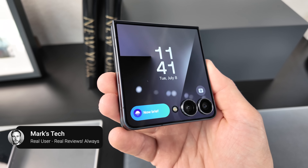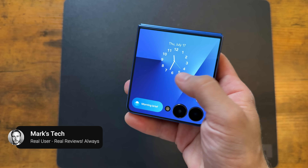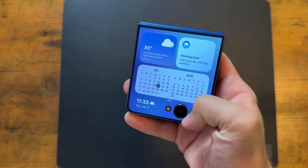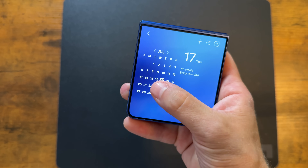The Samsung Galaxy Z Flip 7 got a heck of a facelift. Just look at this new cover screen — I think this looks sick and it's exactly what the flip should have been from day one, including a camera feature that I'm so happy is finally here. Samsung, you guys just nailed it with the colors this year. Imagine how I feel picking up this boring iPhone — it doesn't hit the same.